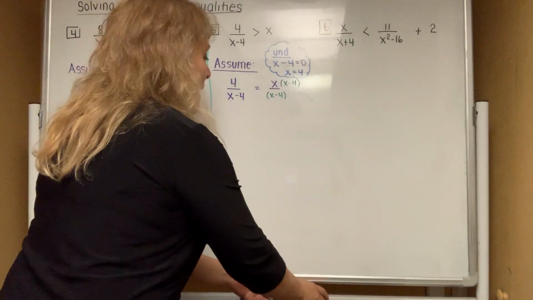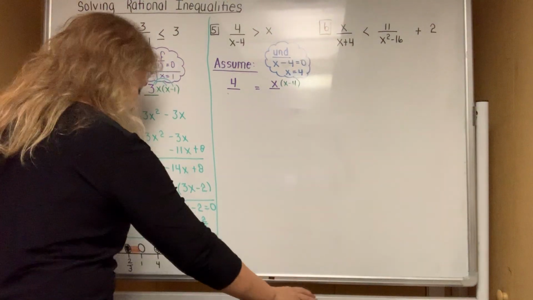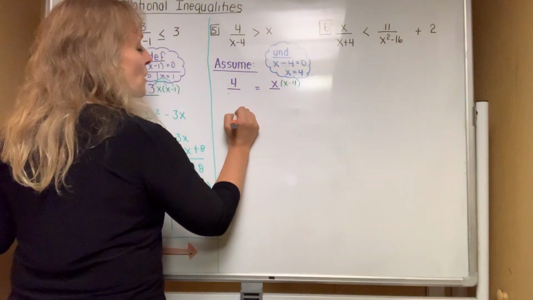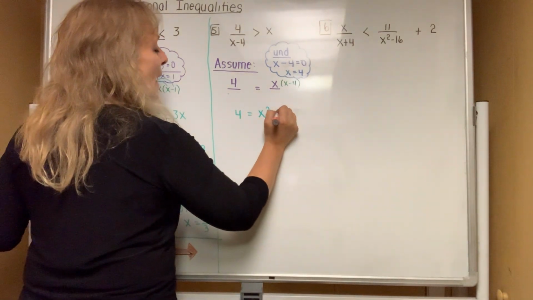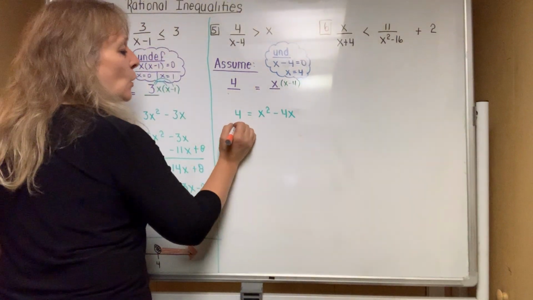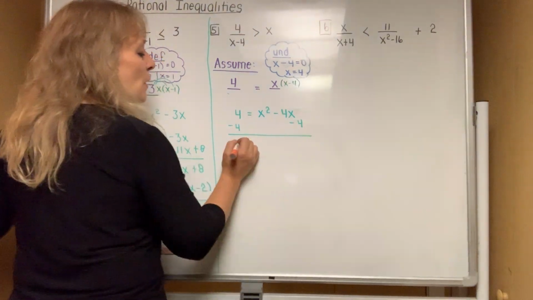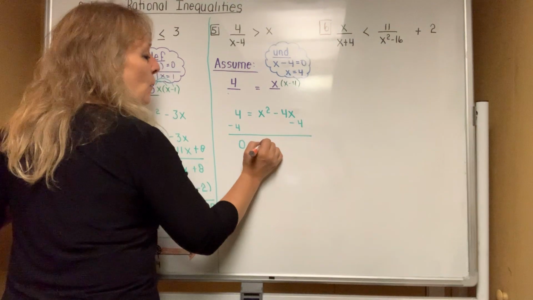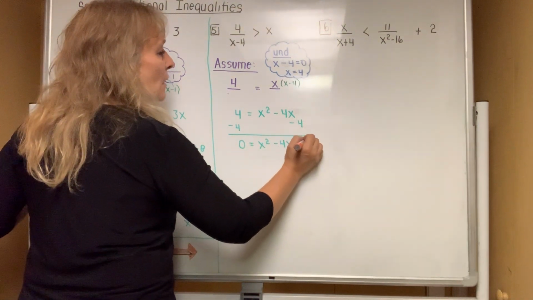My equation has like terms, so you can eliminate the denominators and then clean up the problem as you see it. The left side just says 4. The right side is x squared minus 4x. This is a quadratic, so you want to move all the terms over to one side because you solve quadratics when they're equal to 0. You have x squared minus 4x minus 4.